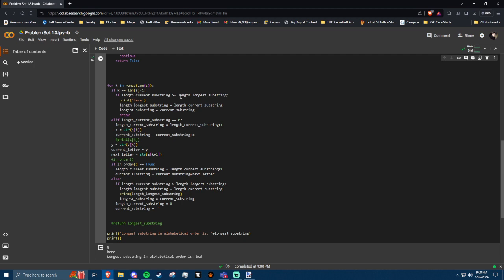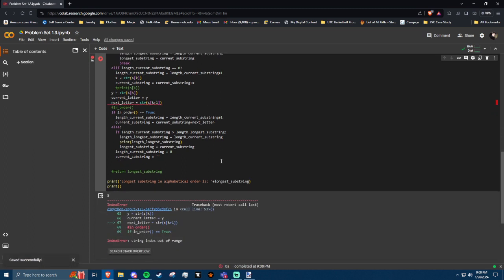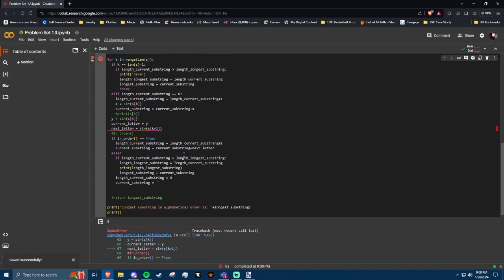Oh, wait. It's set to equals here. Oh, now it's out of range. Lord, why? Because it should be breaking past all of that.